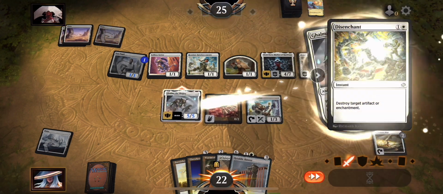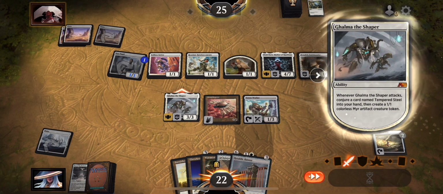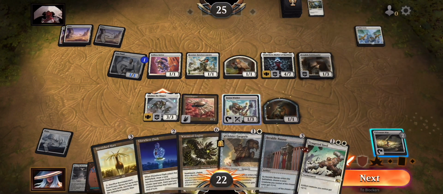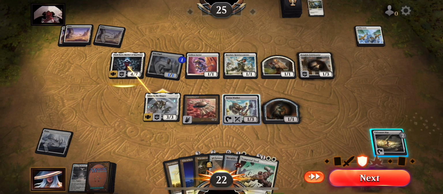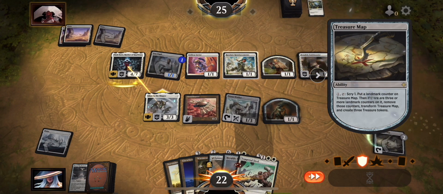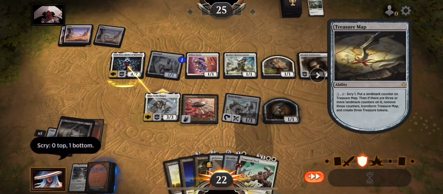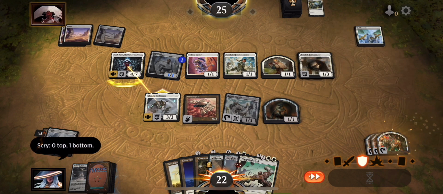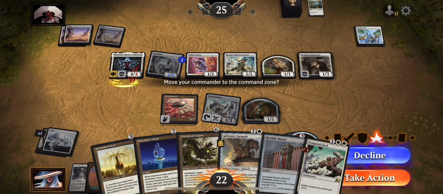Ah, shoot. Alright. Well, now our opponent's going to be able to block our commander, which really sucks. Oh, that's sad. Alright. Well, we'll have to let it happen. Alright, our commander dies, sadly, but we will activate the Treasure Map because we're finally going to get the treasures. And the Treasure Map becomes a land, so we now have an extra 4 mana.